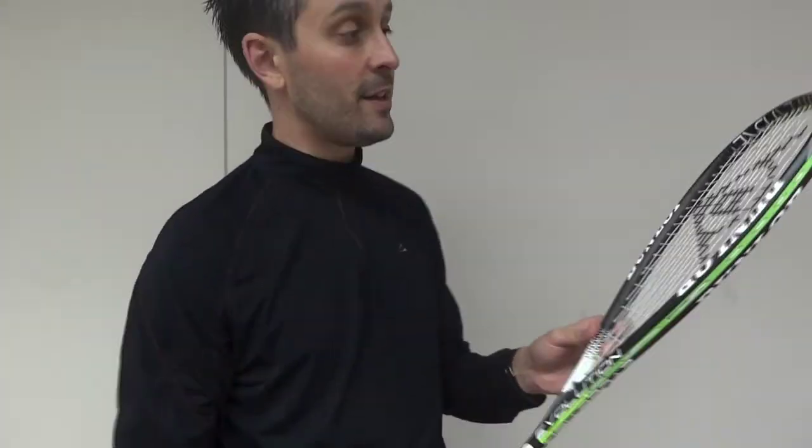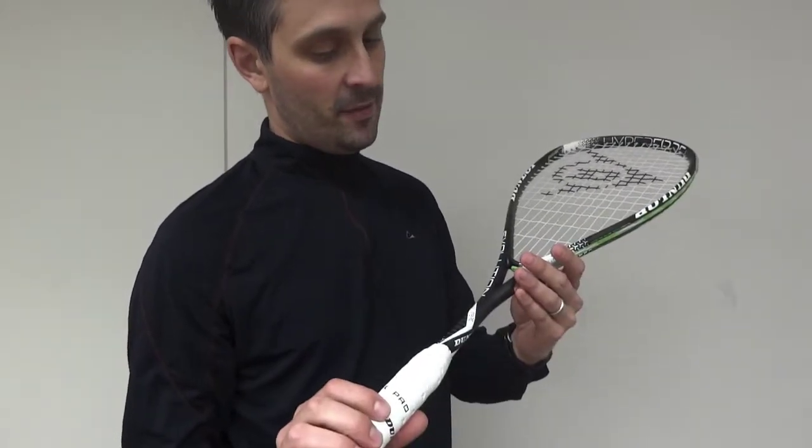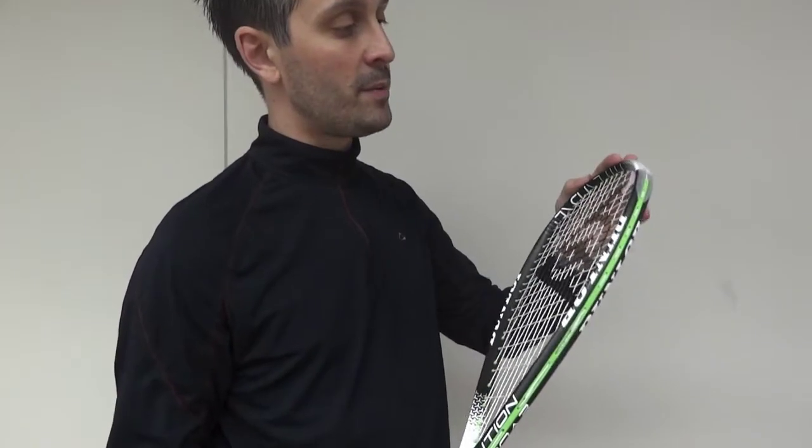The Pro version is lighter, and the Evolution is, if you like a little bit more weight or a little bit more stability in the frame, a little bit more reinforcement.